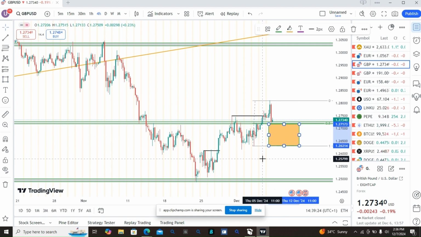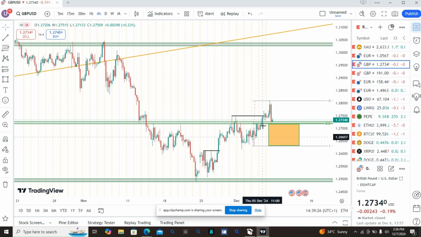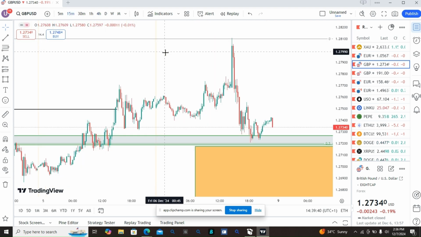So all you need to look out for now is the institutional reference point in this zone. There's a fair value gap here, very small. There's also another block here. So in the 15 minutes time frame is where we'll be taking this entry. But what we'll do is to do what? Allow price to change character.